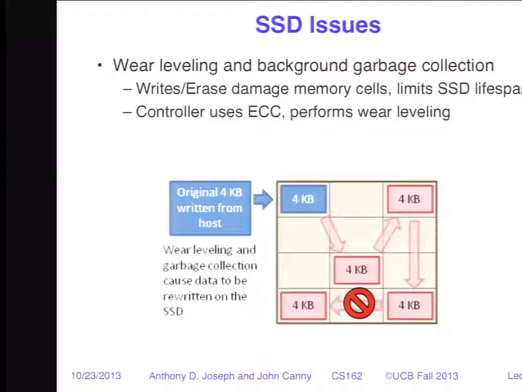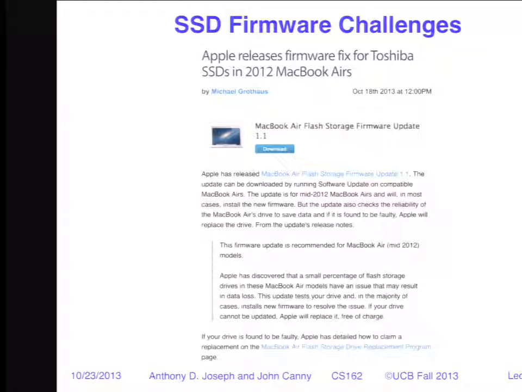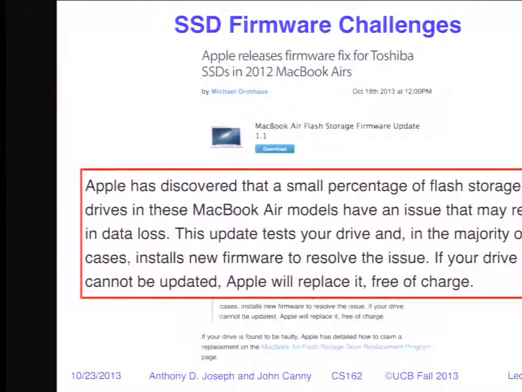Now, I posited this as something hypothetical and said, oh, I've run into this problem, and one of my colleagues ran into the problem, and what should happen the day after lecture? Apple publishes a firmware patch for Toshiba SSDs in 2012 MacBook Airs. And if you read the paragraph in the middle here, it says that there might be an issue that may result in data loss, i.e. there's a bug, probably, in the garbage collection algorithm. And so you should immediately apply this patch, and if it bricks your drive, then Apple will replace it, data not included.